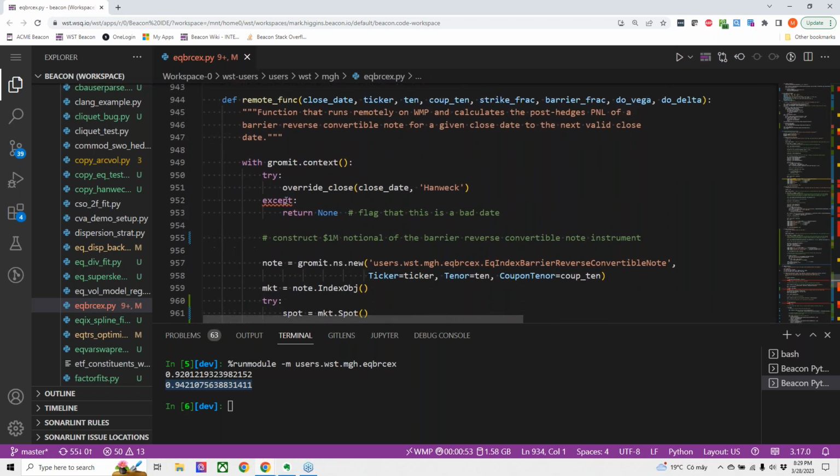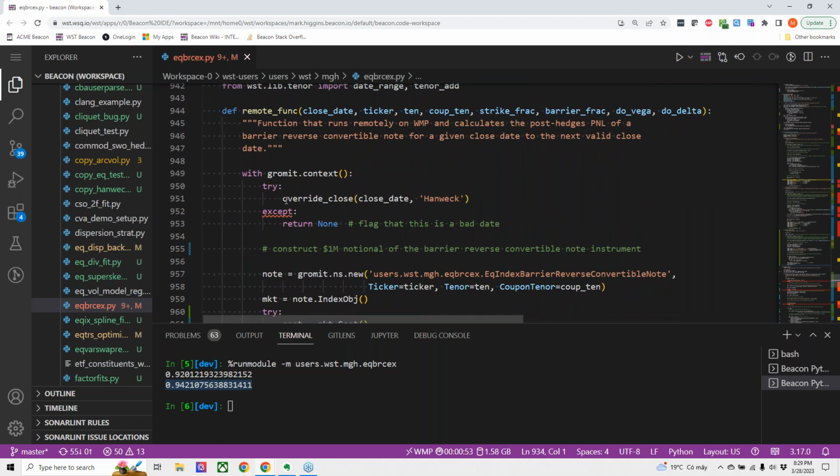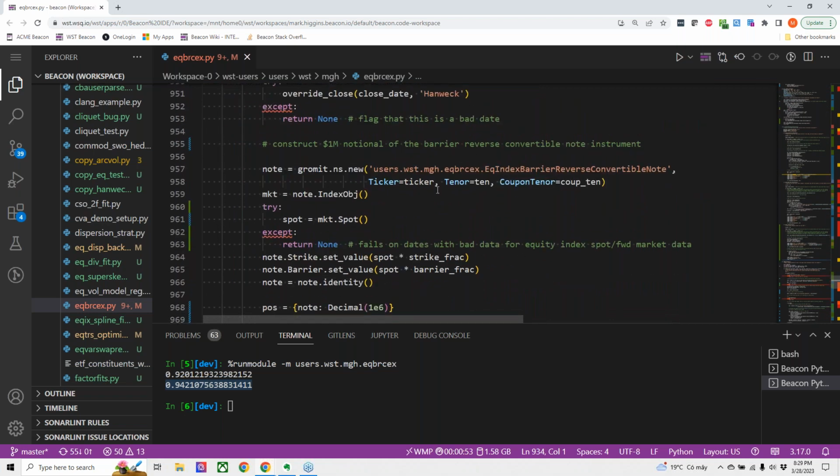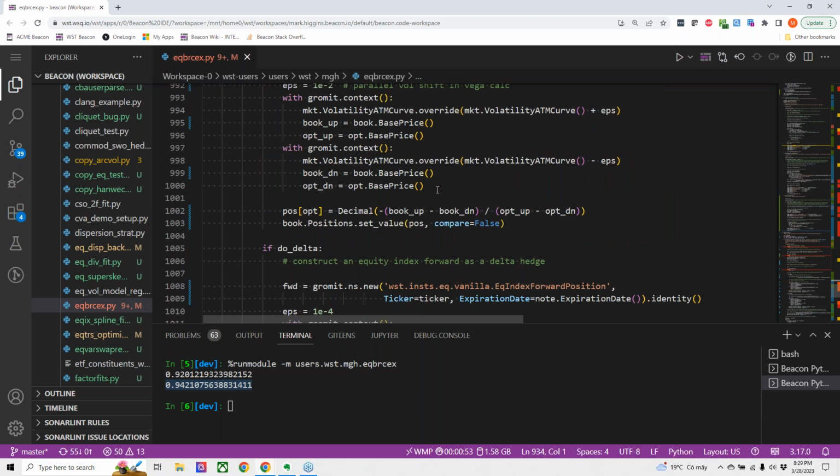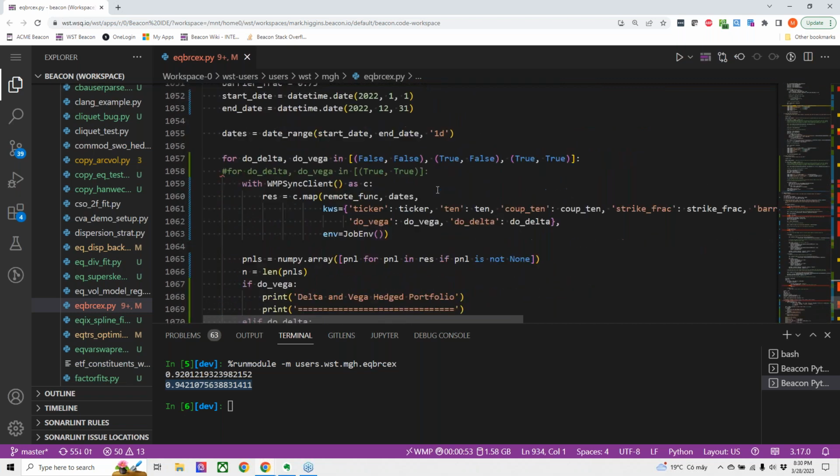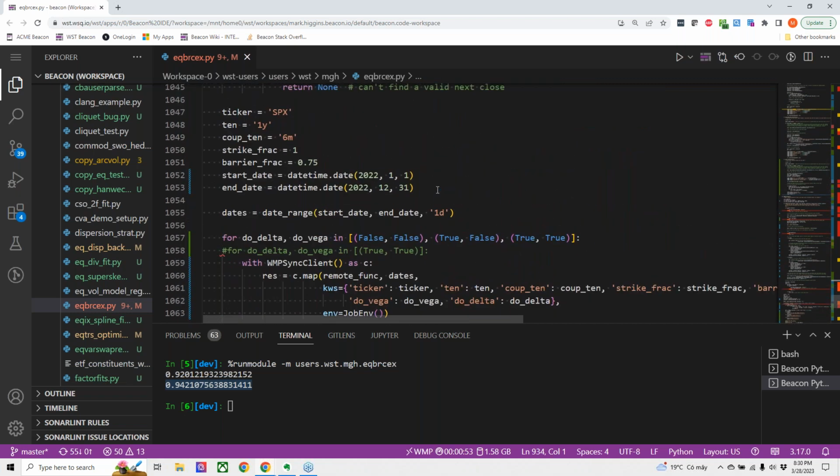So this goes and says for any particular date in the past, I've got a little function here that puts on the barrier reverse callable and potentially puts on a bunch of hedges using the model to calculate the hedges. And then it can run that test. So it just puts it on one date, holds it to the next date, and calculates 1 day's worth of P&L. One cool thing about Beacon, though, is that to do this kind of testing, you don't want to just do 1 date. You want to run this over some big historical window and check the P&L statistics over a long period of time, which can be pretty slow.